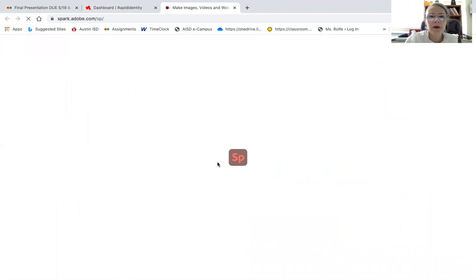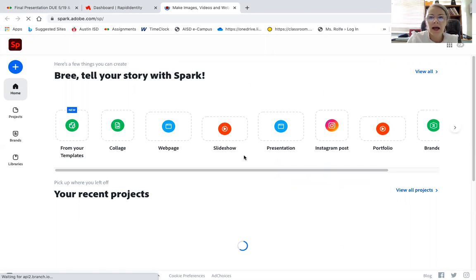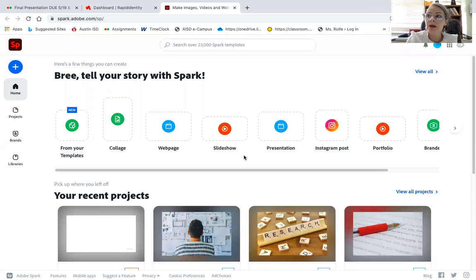So if you click on the portal, anyway, it's going to ask you to log in, and you're going to log in with your school Gmail account to your Austin ISD account. And it's going to give you a choice between personal or enterprise ID. And you're going to want to pick enterprise ID because that is what your school account is under. And that is how we have free Adobe Spark because AISD pays for it.